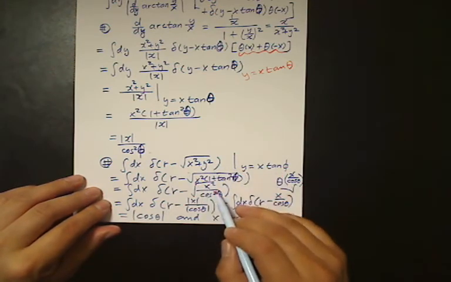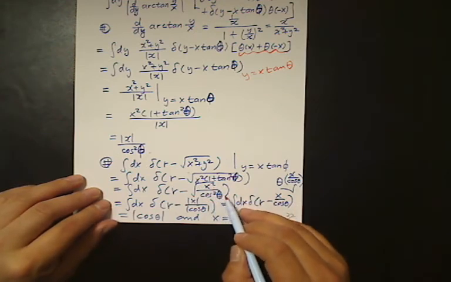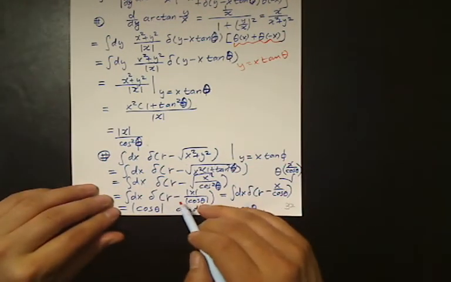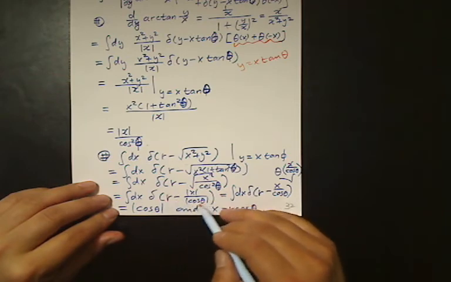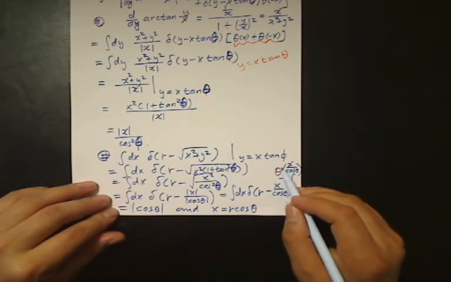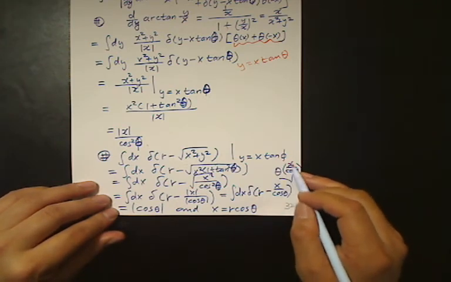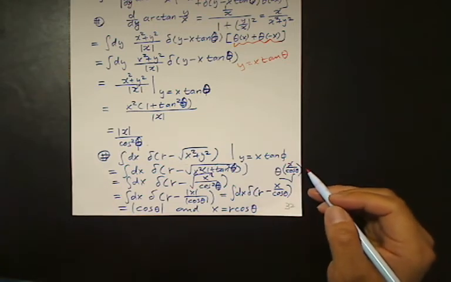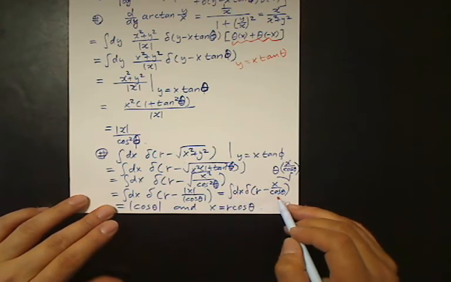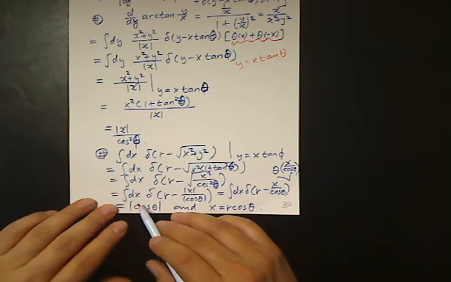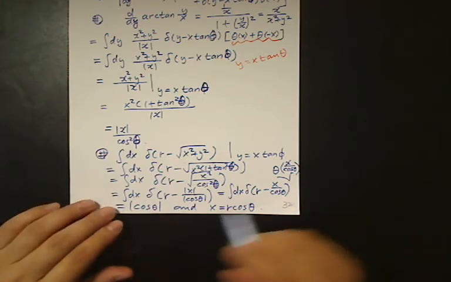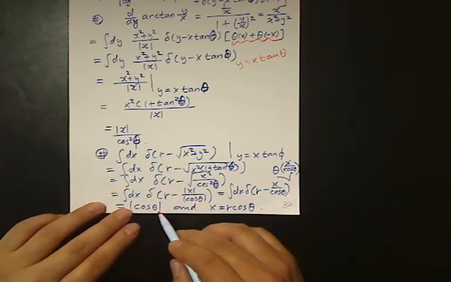Then it becomes a square root of x squared over cosine squared. Square root means the absolute value of x and the absolute value of cosine theta. As we know, the radius is positive definite. This one can be replaced with x over cosine theta with the condition that this x over cosine theta must be positive definite. Right? So after this x integral, we have a factor of cosine theta outside. However, we have introduced that this one is positive. Therefore, the absolute value of cosine theta remains.